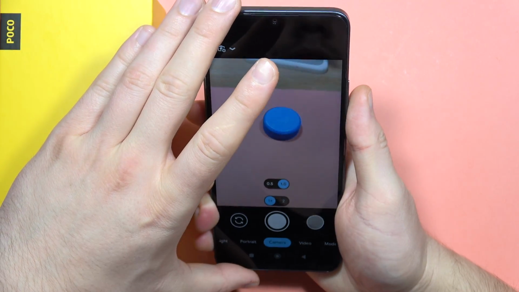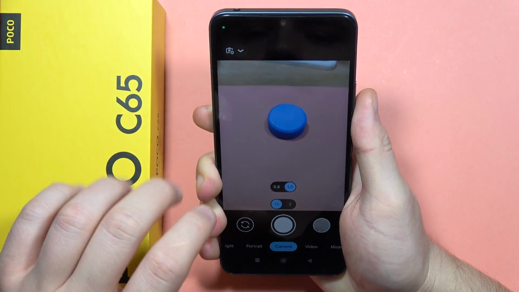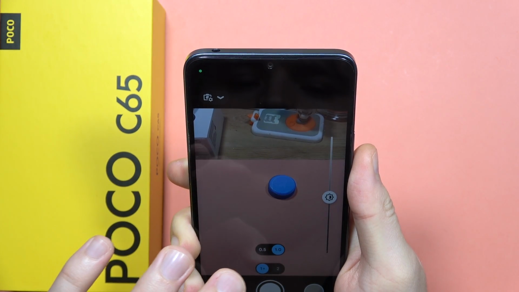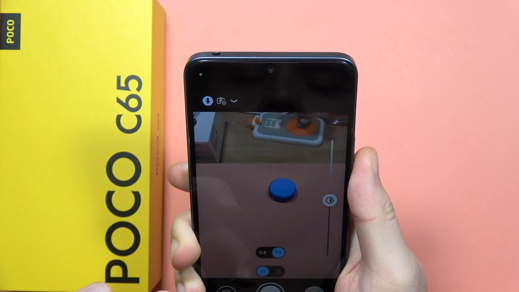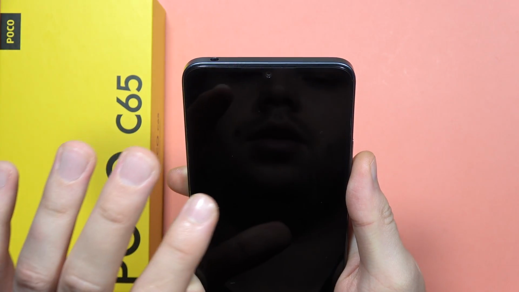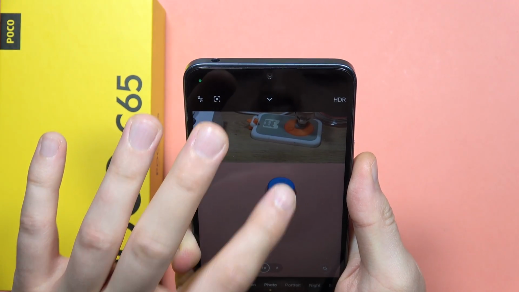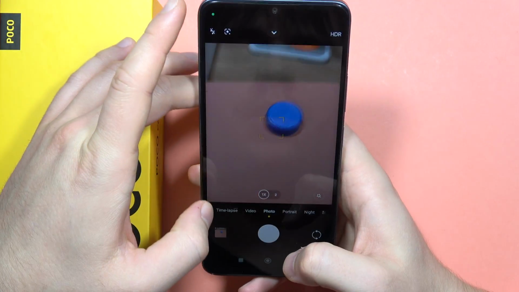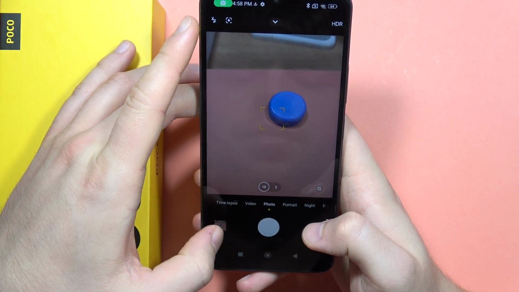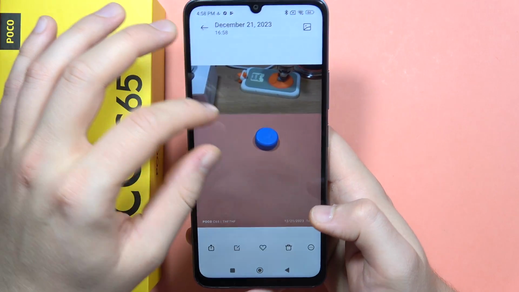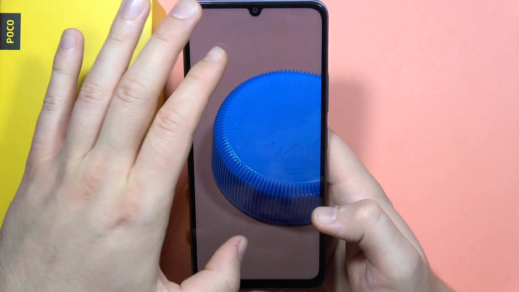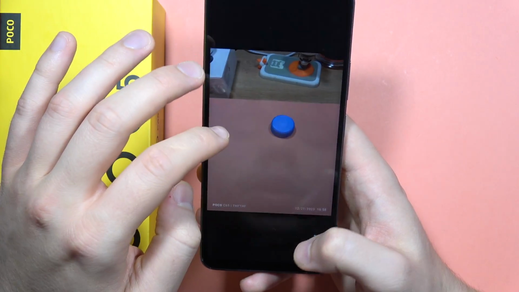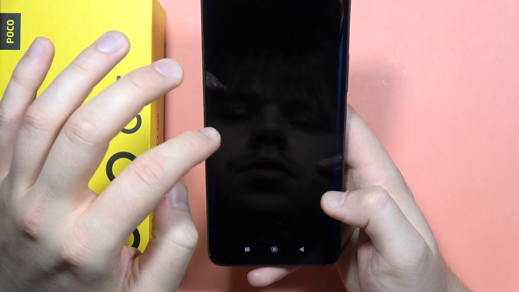So now let's take a photo with this Google camera, maybe like this. And now I'm gonna take the same photo from the same position with the POCO camera. There we go, the photos were taken. So now let's see how it looks. That's the photo taken with the normal camera on the POCO. It looks good. We can find some details, and maybe we can try to see some difference between this and the Google camera.